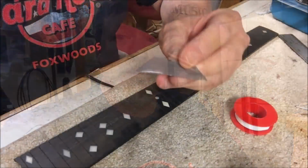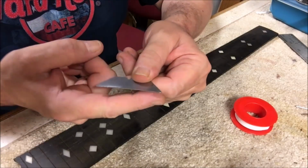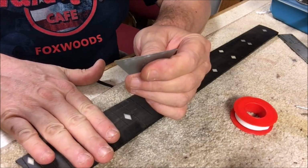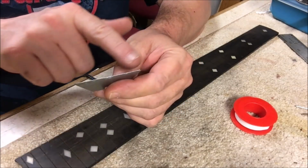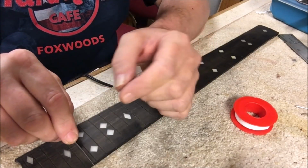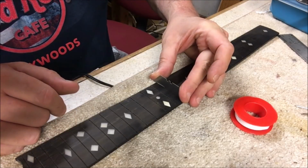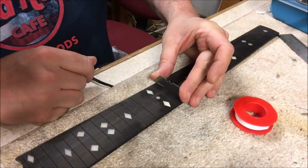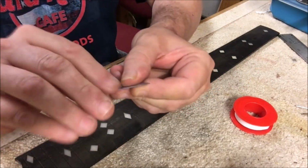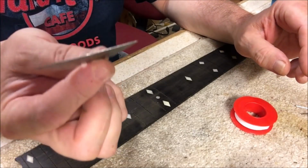Okay, first thing you're going to do is take your razor blade over to your belt sander, and put whatever radius you have on your fretboard on your razor blade. This is a 12-inch radius, so now my razor blade has a radius on it, right? And it's not sharp. Not going to cut yourself on it at all, because you've basically sanded off the sharp edge.